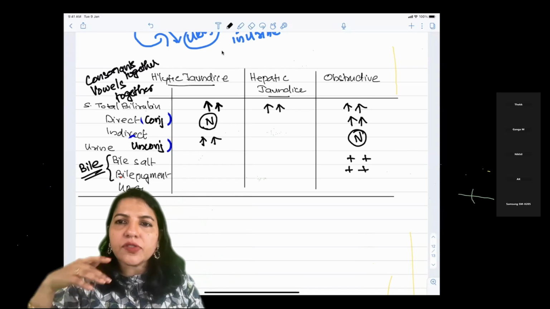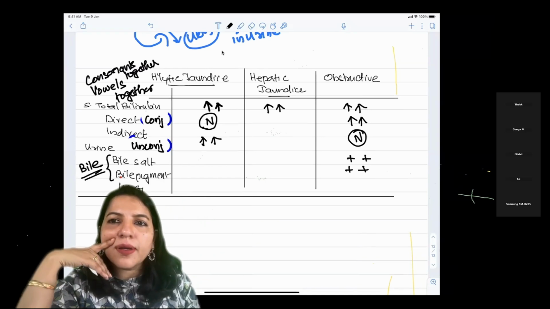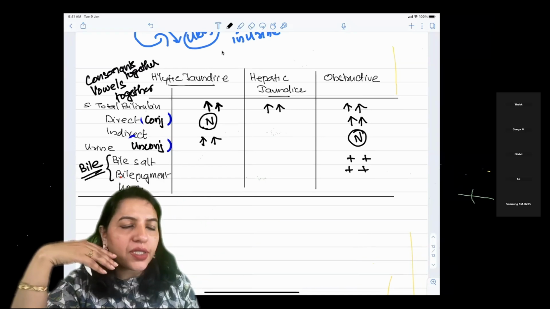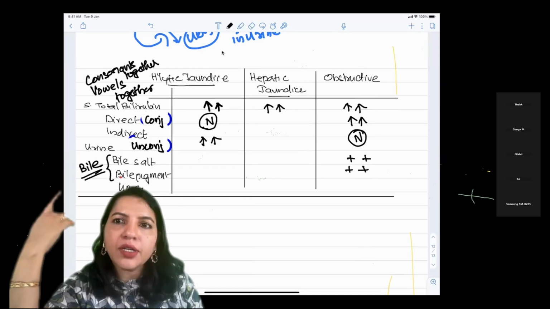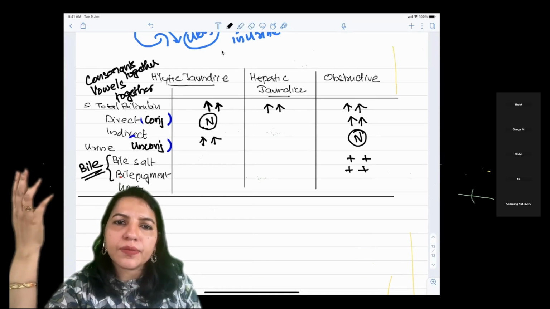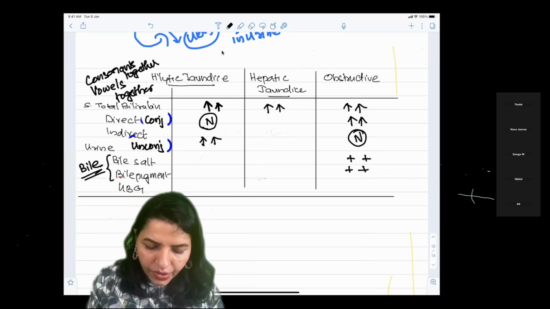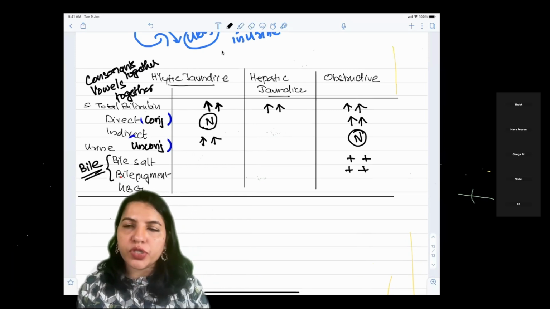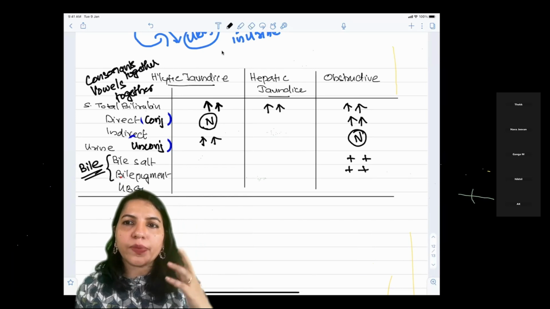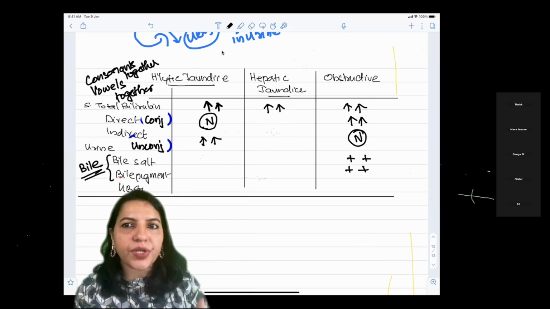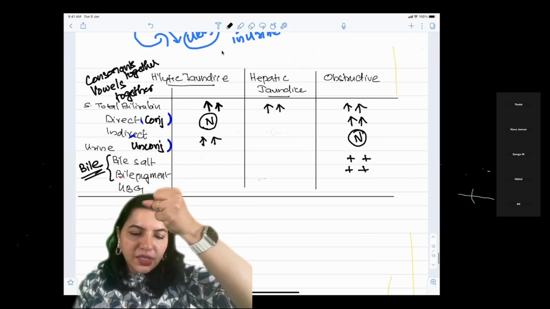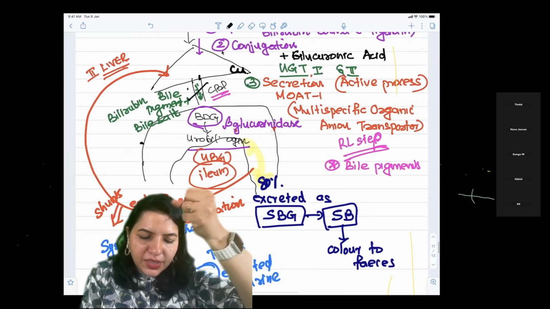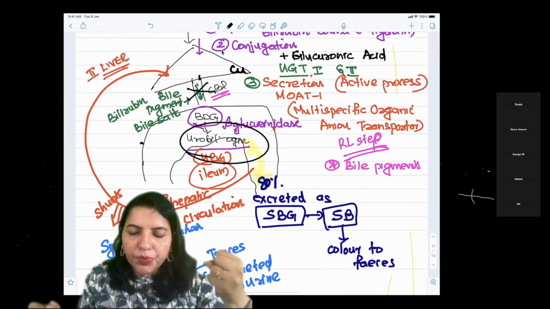What is the test for bile salt? Sometimes the test name can be given to you. Hay's test. Okay. What's the name for bile pigment? Fouchet's test. Okay, good. Next is the urobilinogen. What will happen to urobilinogen in obstructive jaundice? Will it be present or absent? Obstruction means here there is a block. So will urobilinogen be produced or not?